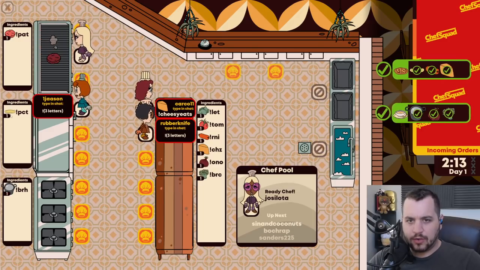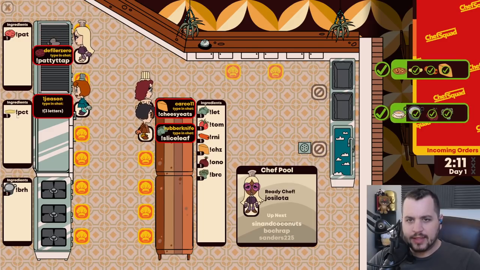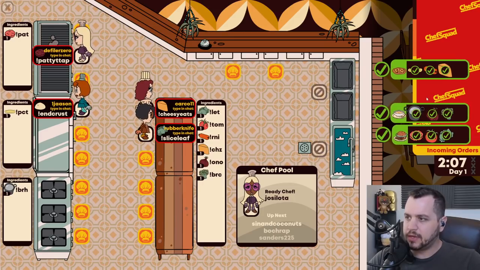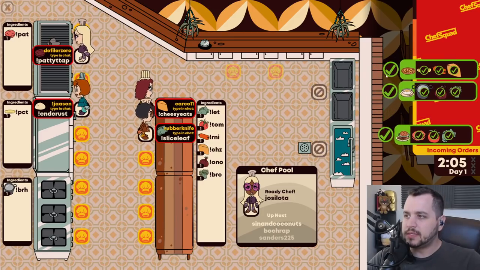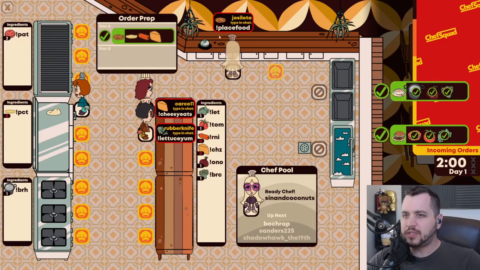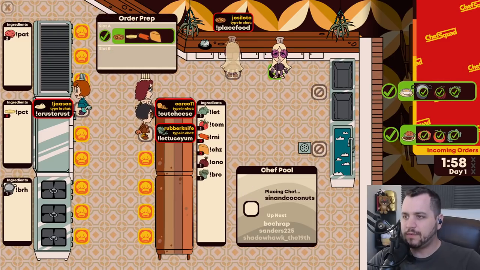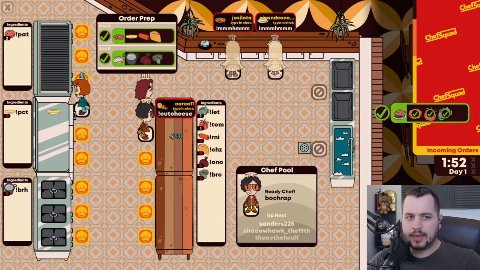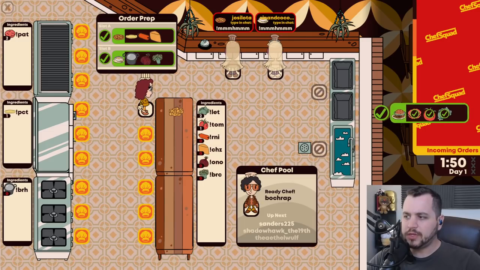I'm going to call this the crust. Yeah, let's call that the, well, I mean, pie crust? Sure, that seems good. All right, and now we have to serve these. So I think we have to do this to serve that. So Josie Loda, if you could go ahead and place food slash serve the order for me. Sin and Coconuts, go ahead and do the same thing here. I believe that's how we get that taken care of. And yeah, I think we're doing it.